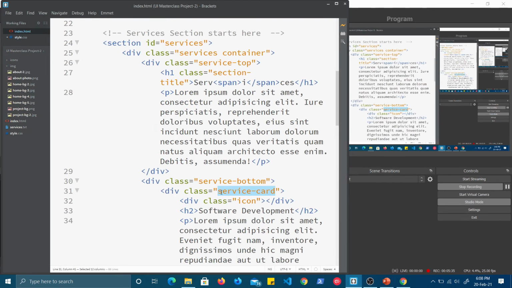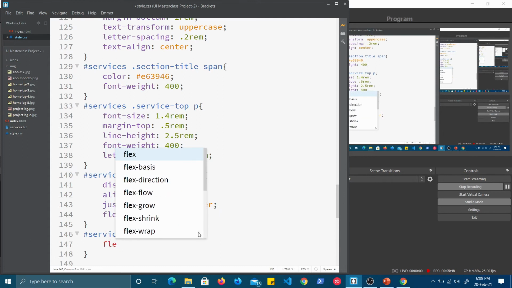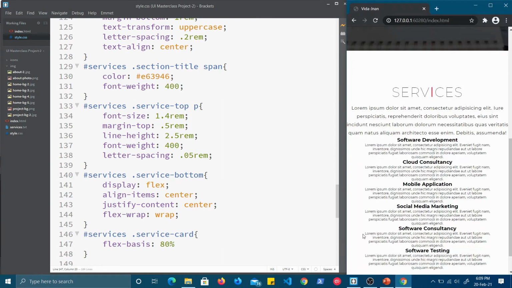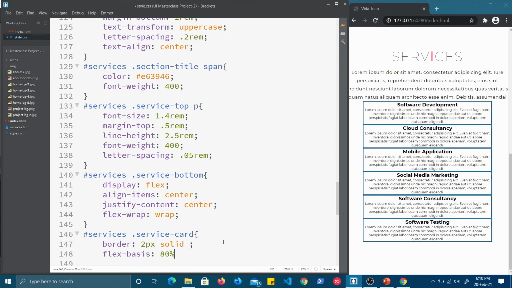So now, styling the card, again I will copy the selector. I always make mistakes. Okay, service card, sorry, right, service card. So here we will have the flex basis of how much? 80%. Why 80%? Because for the mobile the card should take 80% of the width, right? So when I do this, what will happen? See, if I remove this, as you can see, and the moment I give this flex basis, this is what happens, and this is what we want.